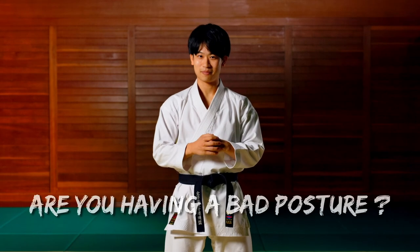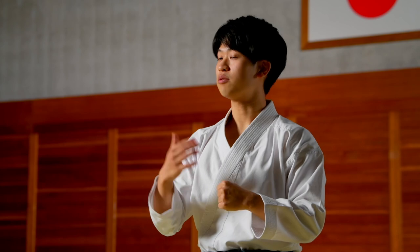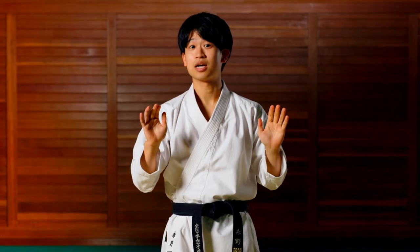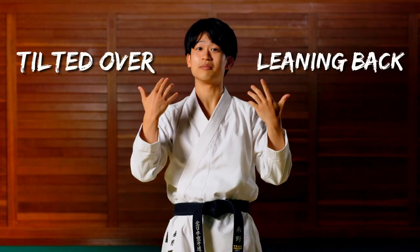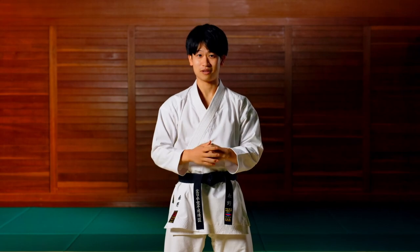Are you tired of having a bad posture when you do kata and kumite? Maybe for some of you, when you try to move with speed, you feel like your upper body is not stable. Sometimes you're tilted over, sometimes you're leaning back. Even when you learn to move with stability, now you're too stiff and slow.